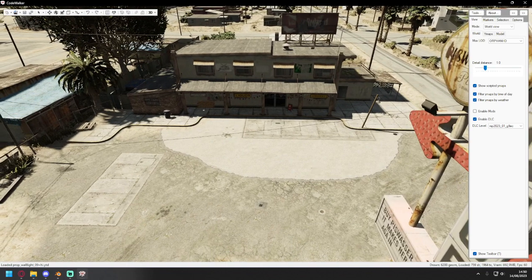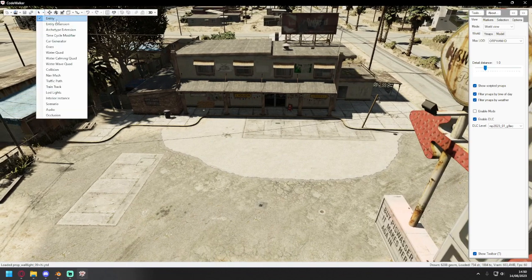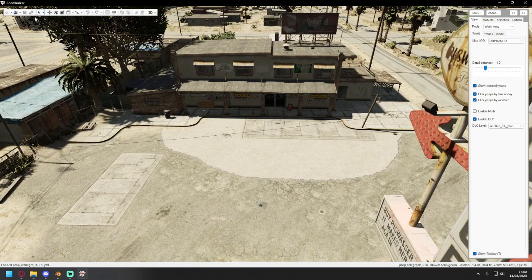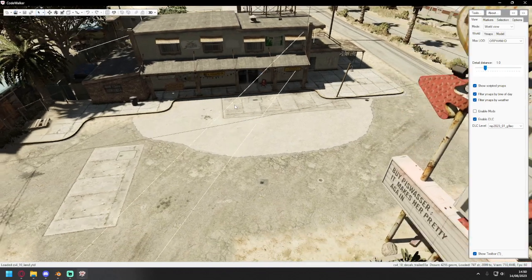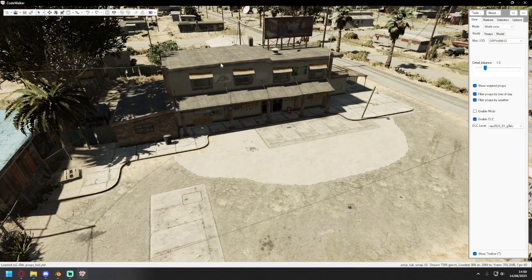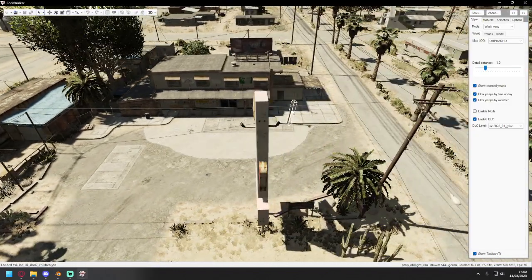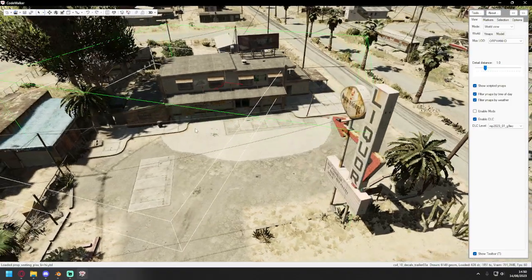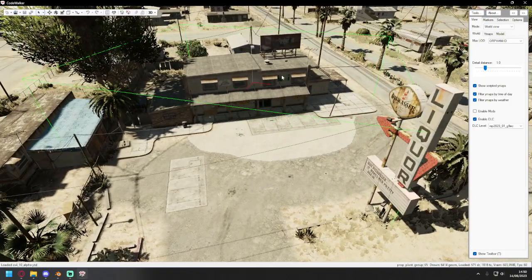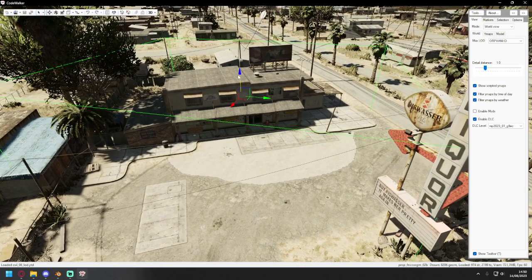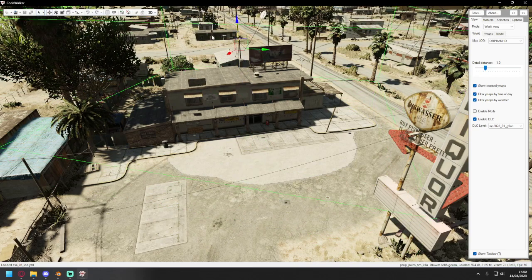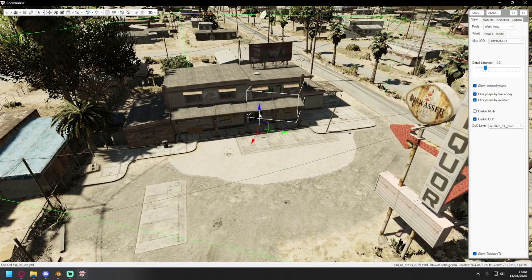First things first, you need to come over here and create and select entity. You need to have the mouse selected, and now you are in the game and you will need to select what you need. To select, just use your right click button. I'm going to move this around to see what this is. This is something I won't need to be moving, so I will just get this out of the way. Next, I'm trying to get, yes, great.